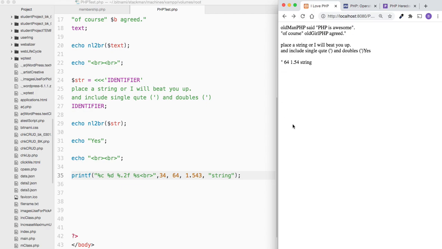See? Quotes. 34 is quotes. So all you have to do is get a chart, one of those chart things. So remember, C is the character, the integer, floating point, floating decimal point. And then you got your good old string.